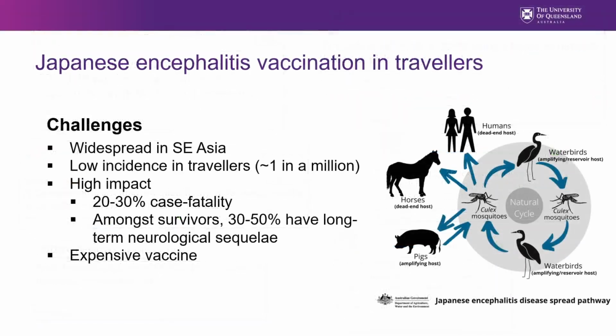Okay, so a few publications that people can have a look at if they're interested in the approach or the results. And just very quickly, I want to also show that we've used a similar approach for travel vaccines. I'm a travel medicine doctor by background, and advising travellers on Japanese encephalitis vaccination is quite challenging because it's widespread in Asia, but very few travellers actually get infected, something like 1 in a million. But if you do get infected, you have a 20 to 30% case fatality rate. And even if you survive, there are some pretty nasty complications. And it's an expensive vaccine. The live vaccine Imojev is about $300 a dose.